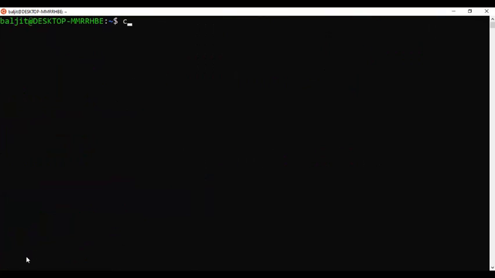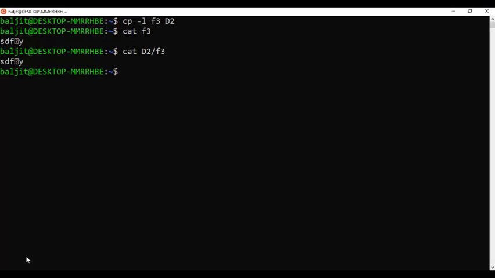Now let us suppose that I use the -l option to copy f3 into directory D2. So if I view the contents in both the files, we will have the same content.